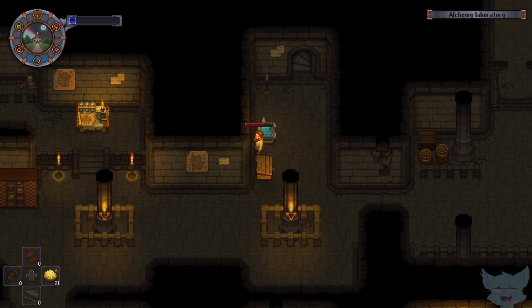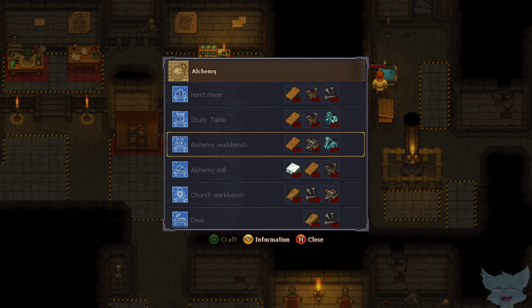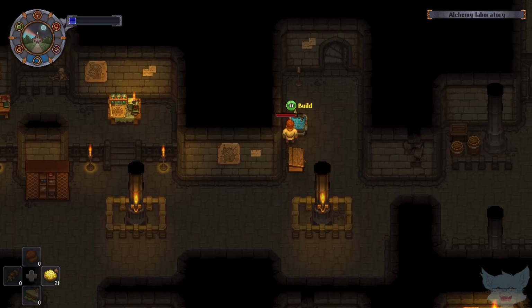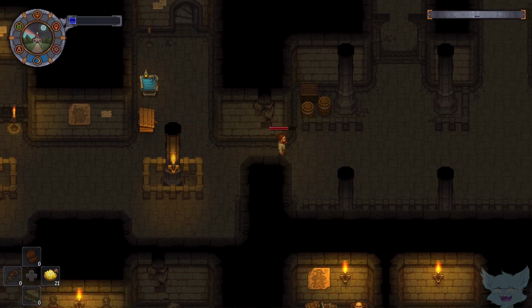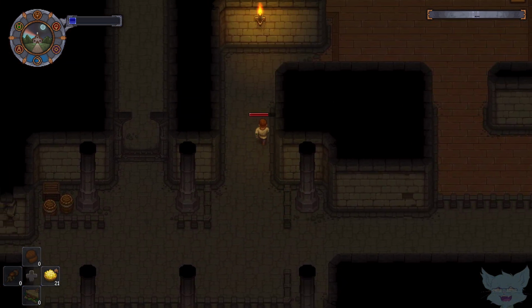You're gonna have to play this on PC to play all this new crap, and it makes you sad, but why? Okay, Alchemy Workbench, this is what we want. Why does it make you sad? I think it's great. All right, I'm taking a picture of what I need. So I only need two of those jars. I have a feeling I'm gonna be able to use the other jars a lot in alchemy, so I don't wanna overproduce those.